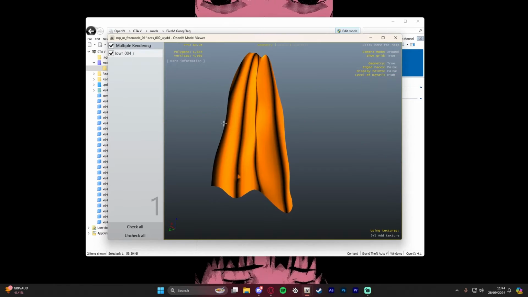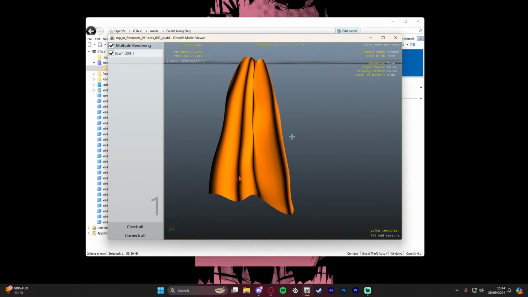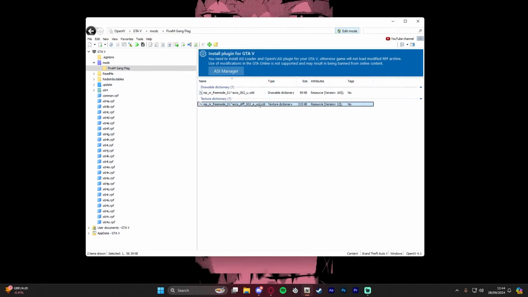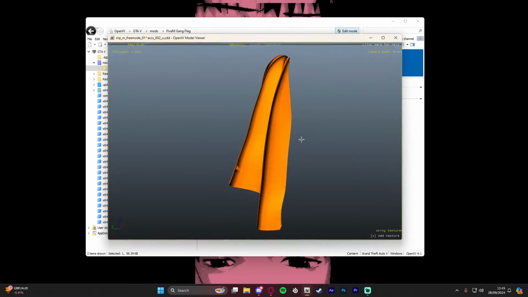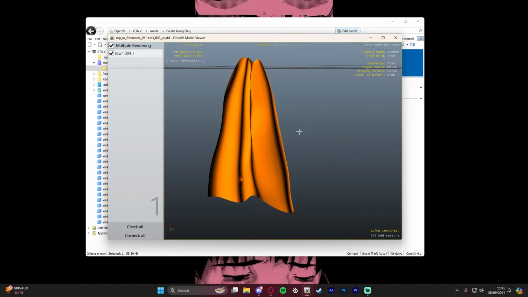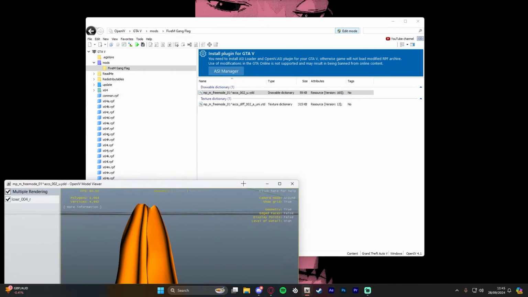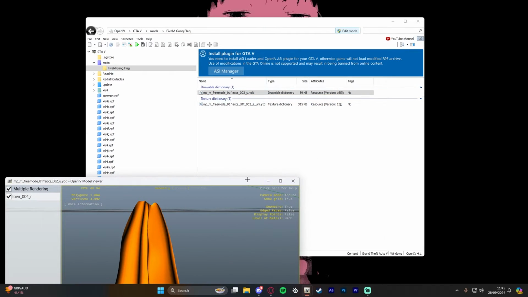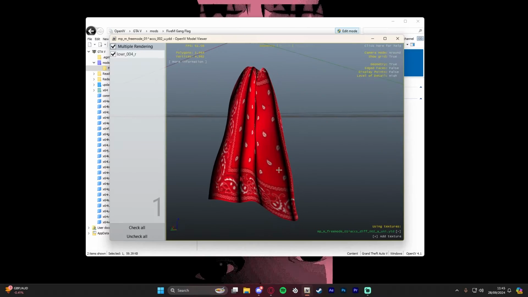Obviously it's orange right now. This is what happens when there's just no texture on it. If it does look like this for you, because if you look, this one is red and it's got a pattern, and then this right here is just orange, it's plain, there's nothing going on. All you do if you see this and you're stressing out is, in the bottom right, click add texture. As long as you've set it up the same way, where it's together in a folder, you just do add texture and then add it, and this will bring it up.